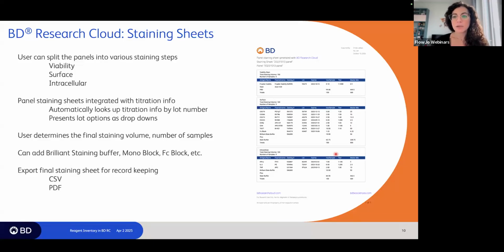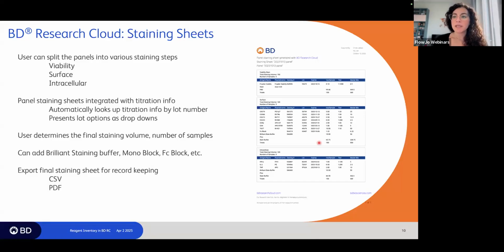Once you have designed your panel, you can also split the panels into various staining steps, for example the viability step, the surface marker step for the staining, or the intracellular staining. And this will be integrated with titration info if you have it within your inventory.